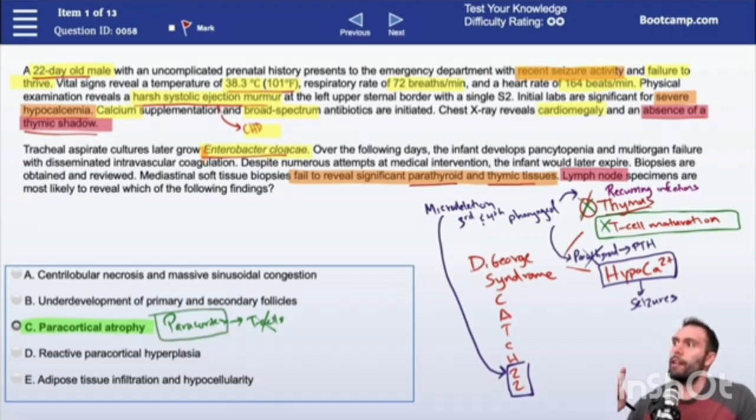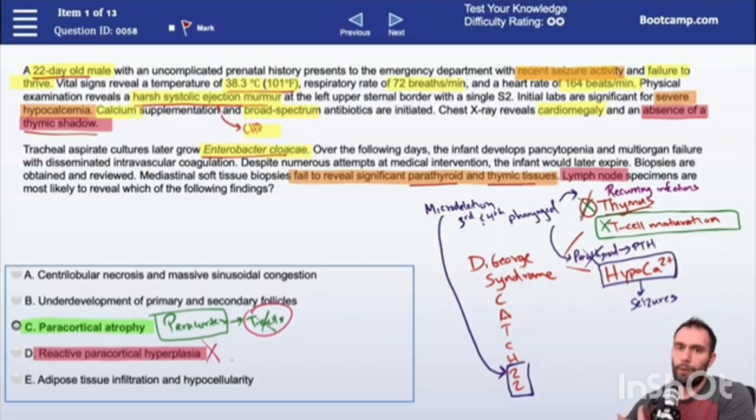You might be saying, wait a second, this infant had an infection. Wouldn't we see a reactive paracortical hyperplasia? In other words, wouldn't we see the paracortex undergoing hyperplasia in the setting of an infection? Normally you can see this. That's because the T cells are very active when there's a viral infection or a fungal infection, and we have stimulation of cellular immunity. But the concept here is that if we don't have the T cells to begin with, then we're not able to fight off the infection. And so you're probably not going to have reactive paracortical hyperplasia. If anything, it's most likely going to be atrophy in the paracortical tissues.